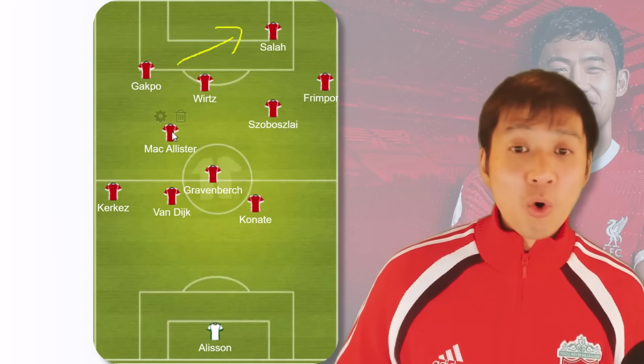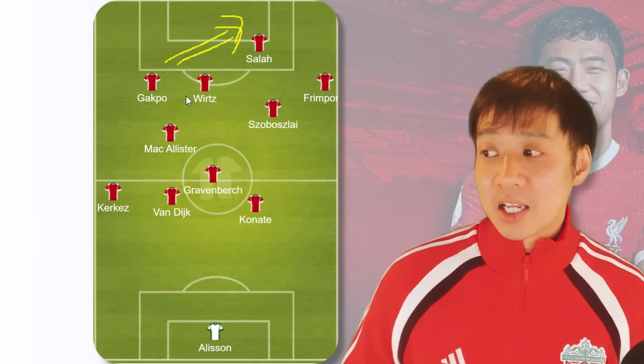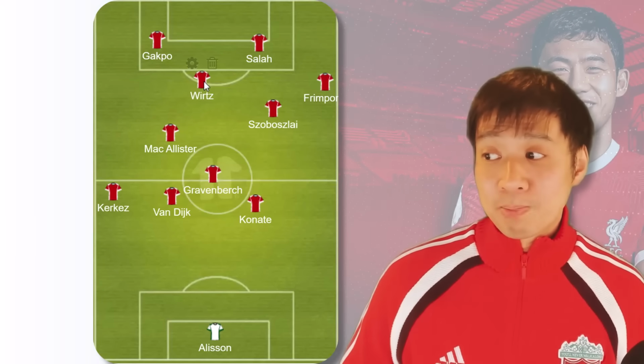Now, this formation also allows everyone to absolutely bundle into the box. On a spillage, there's no better player than Salah and Wirtz on the P-spot following up. On the spillage, there's no better player than Wirtz or Gakpo, who's a penalty box poacher, to gather the spoils as well.